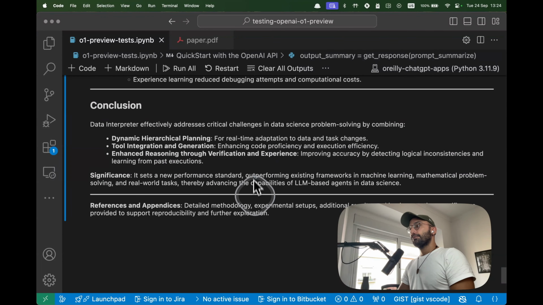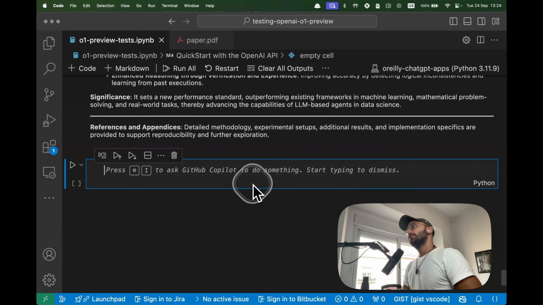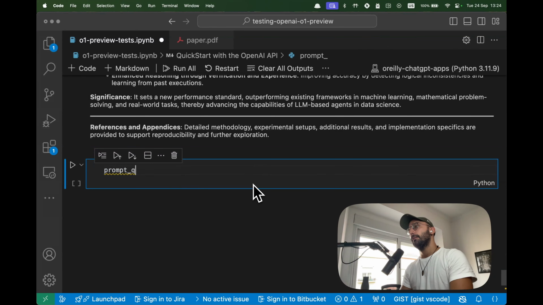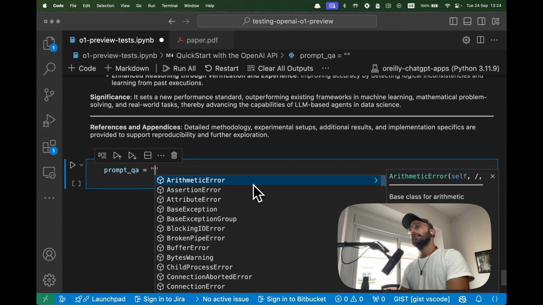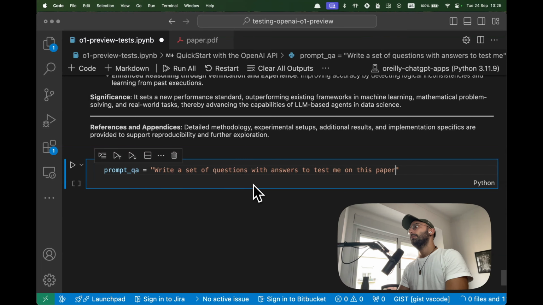All right, folks. So now the next challenge is to have a prompt to create questions and answers that encompass this entire paper. I'm going to write a prompt here called prompt Q&A, and say: write a set of questions with answers to test me on this paper.